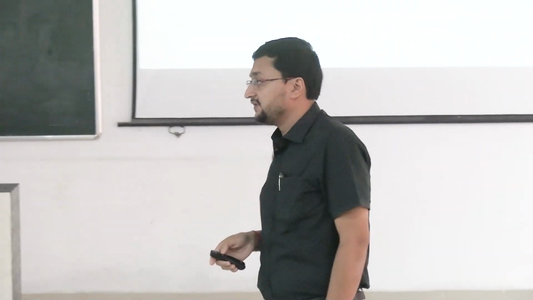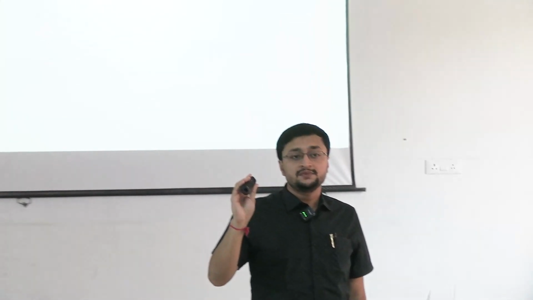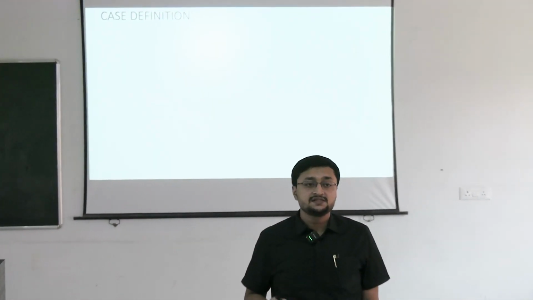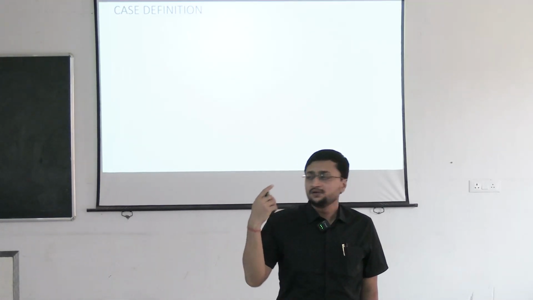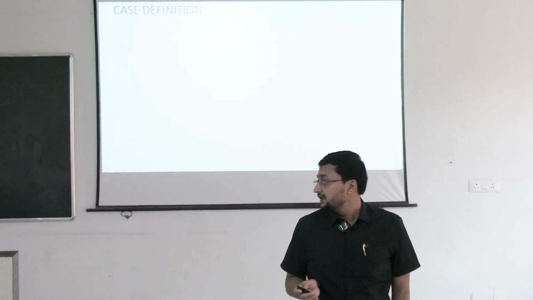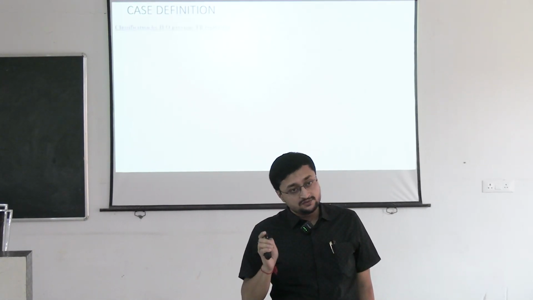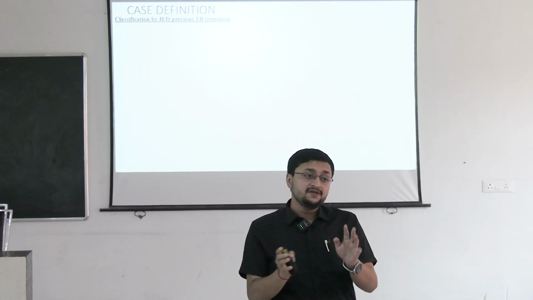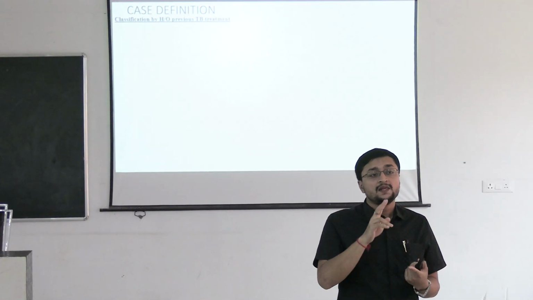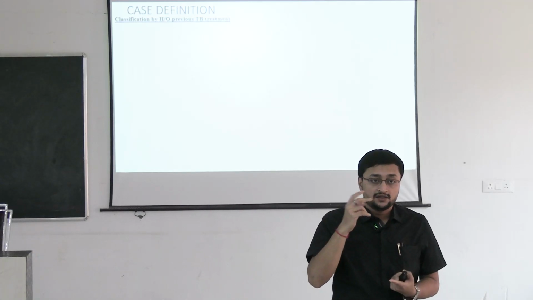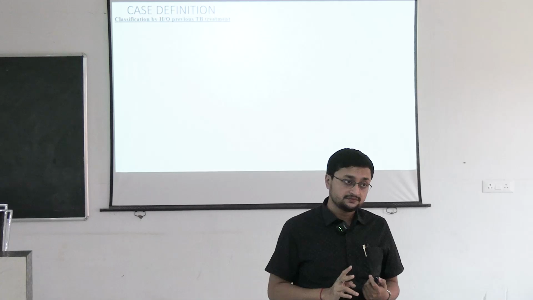Next, case definition. So according to the NTP guideline, there are 5 types of cases. First is new case. So what is new case? That is newly diagnosed as tuberculosis, or previously he was diagnosed as tuberculosis, but he has not consumed ATD for more than 1 month. This is called new case.